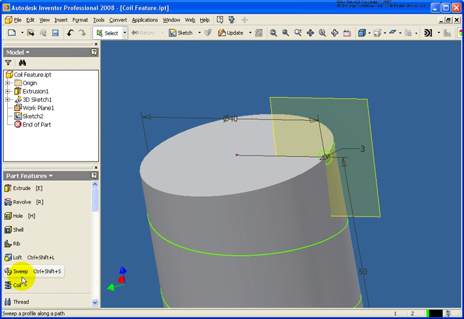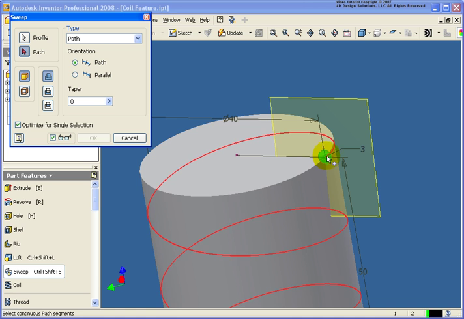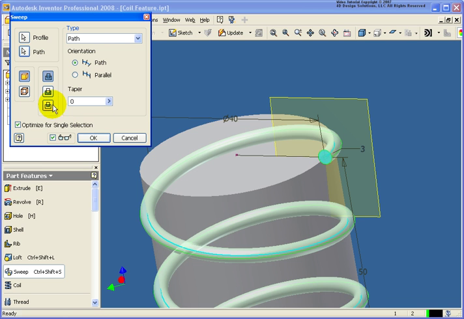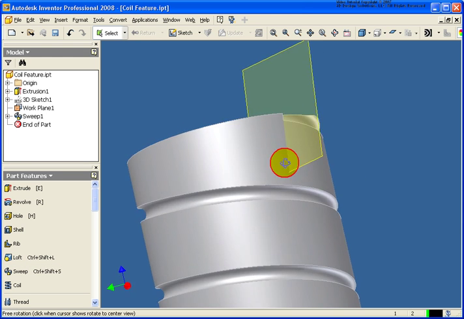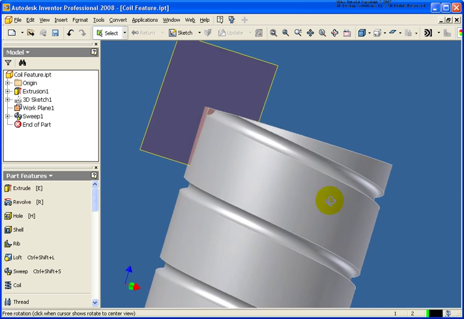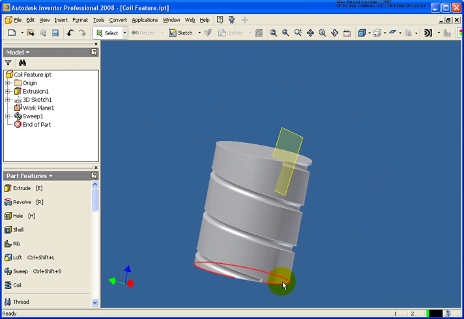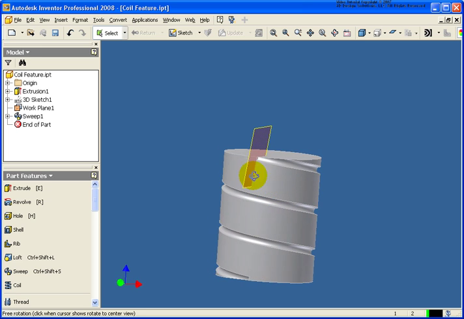And now I would go back and do the sweep tool, selecting the coil as the geometry. Let's do a cut. And of course, I could also go back and, if I wanted to, run the helical off of the cylinder so it would be nice and even.